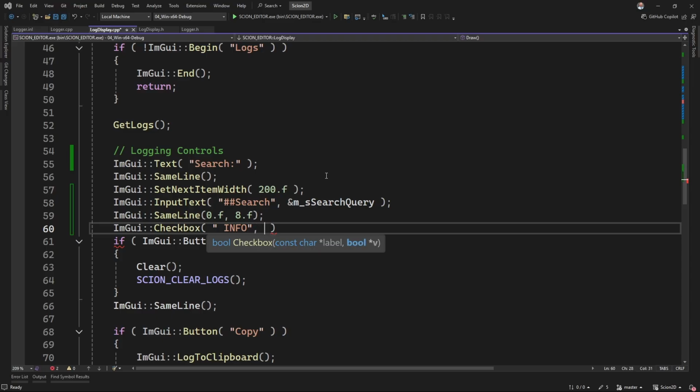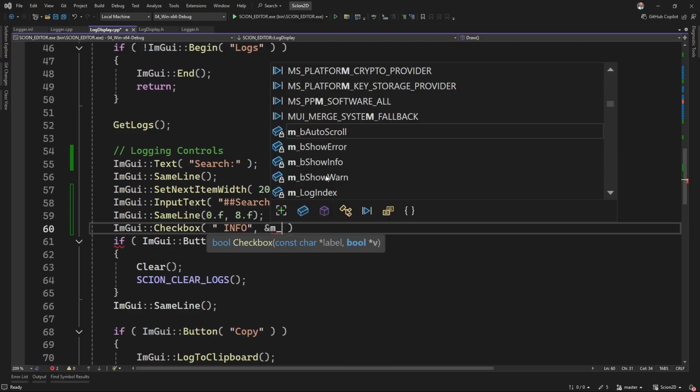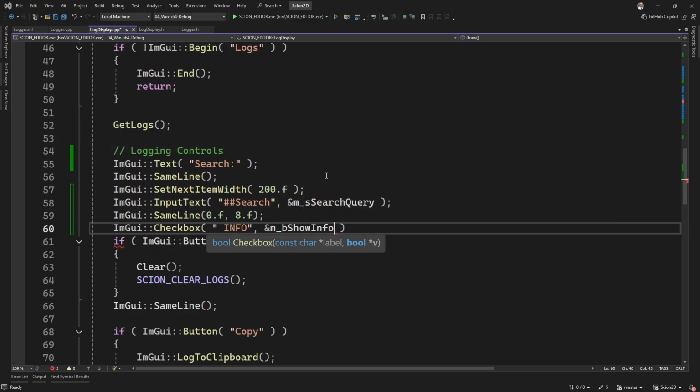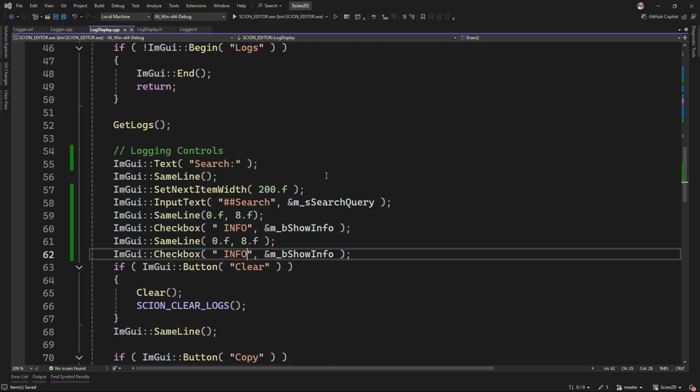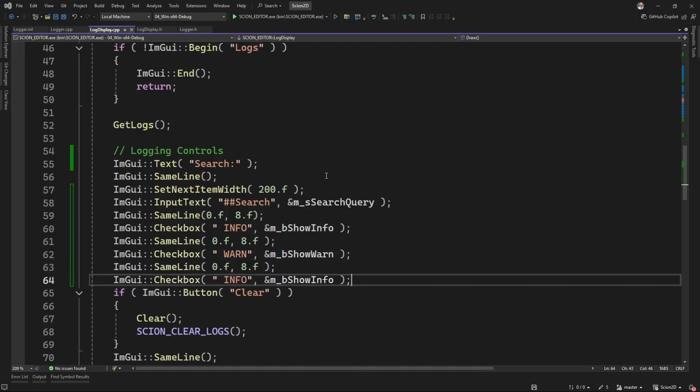And then this is going to be for show info. Show info. Awesome. And we can copy both of these and change this to warn. Awesome. Paste again. Change this to error.